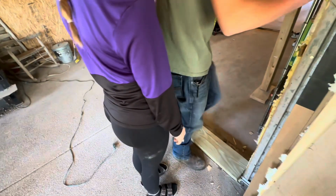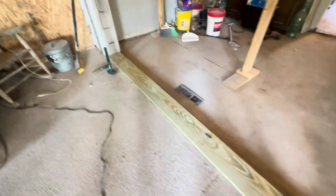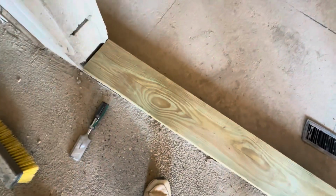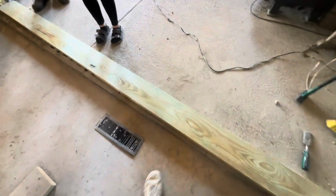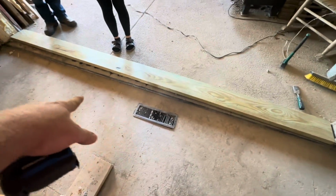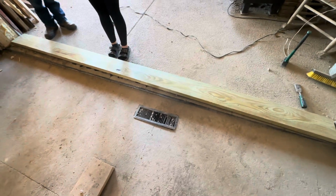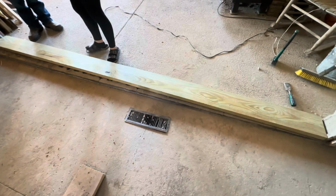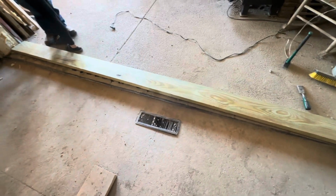All right, so we know it's gonna fit. They ain't gotta work with it too hard right now, Lane. They know that's gonna fit in there, and that's that seal cap we was talking about. Now one thing you could do if you wanted to, but we're not going to because this isn't gonna support any weight, it's literally gonna be a transition, is you could fill in that concrete and put some all thread through there, and then you could actually secure this to the concrete, but we're just gonna use liquid nails.